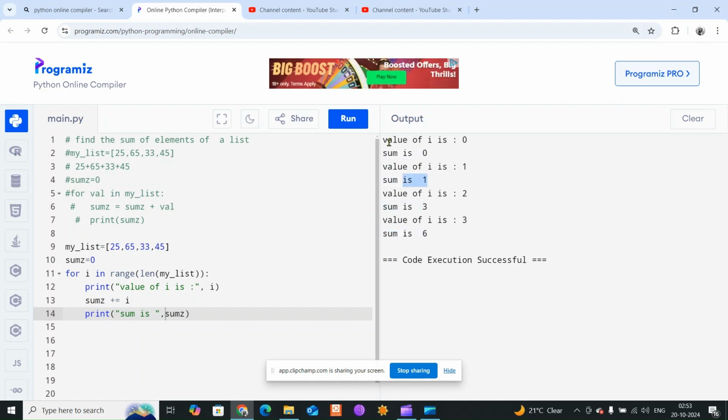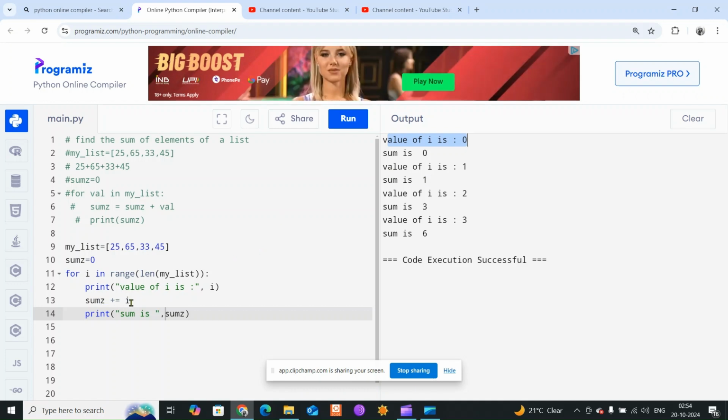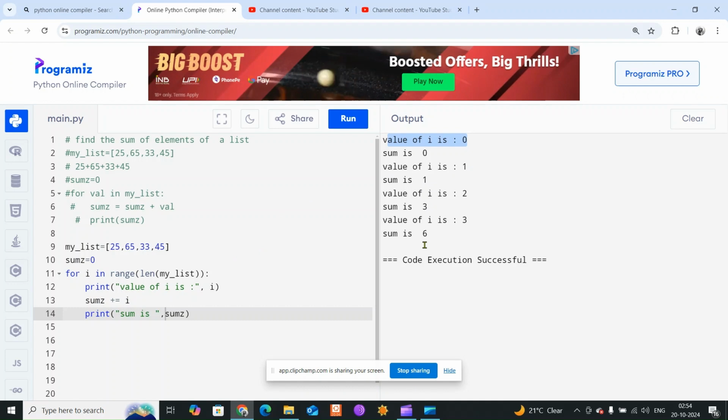So if you visualize here, it is saying value of i is 0, that means i is 0, then sum is 0, because it is doing 0 plus 0, initially sum is 0. Then it is saying value of i is 1, it is saying sum is 1. What it is doing? Sum that is 0, 0 plus i value is 1, and it is 1, and then 2, 2 plus 1 is 3, then 3 plus 3 is 6, which is wrong.